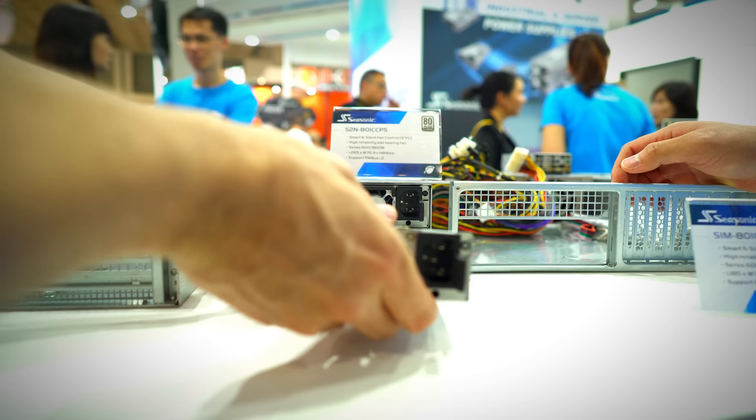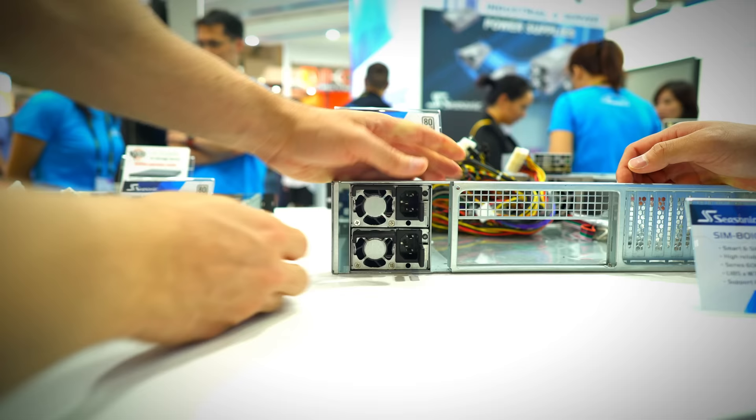Also with this system you can double down the power — so if you've got 800 watts here and you want to add another 800 watts to the system, grab another unit and plug it in. That's what Seasonic are bringing to the server industry, as well as giving an integrated design with OEM manufacturers with simple designs that come in at a budget. If you're NZXT for example and you're buying a lot of power supplies, they've got that covered for you as well.